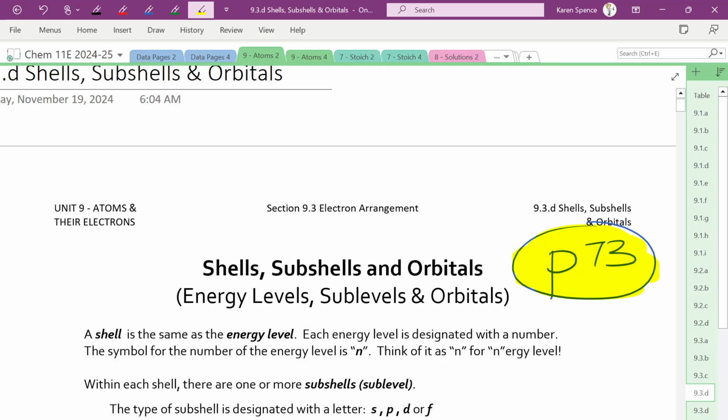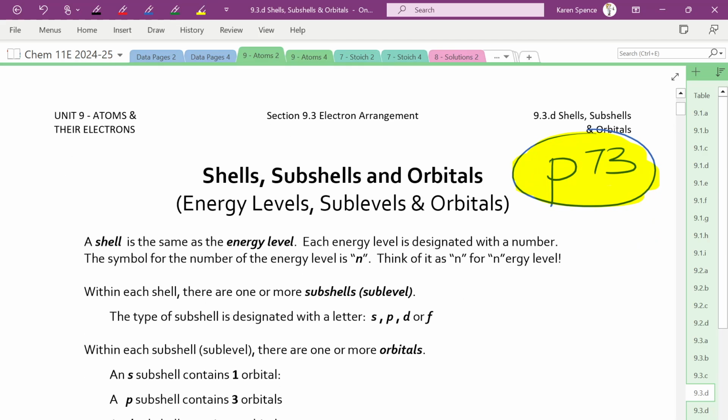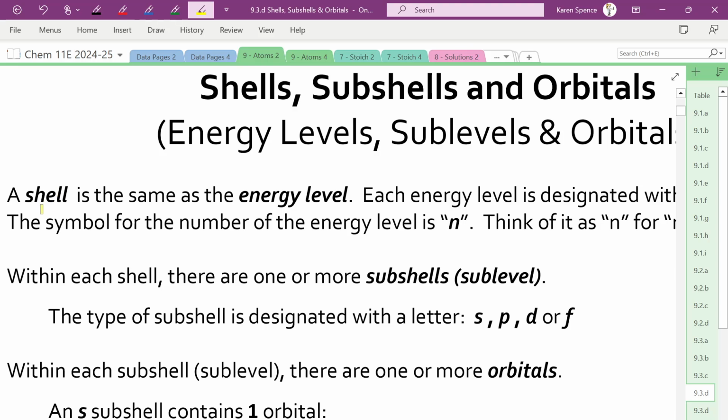So a lot of this is going to rely on the fact that you have done most of the electron configuration POGL, which I think is true, is it not? You've done most of it? Okay. So we have these things called shells, which are also called energy levels. And each shell or energy level has an N value. So we would have N equals 1, N equals 2, N equals 3, and each one is higher in energy than the previous one.